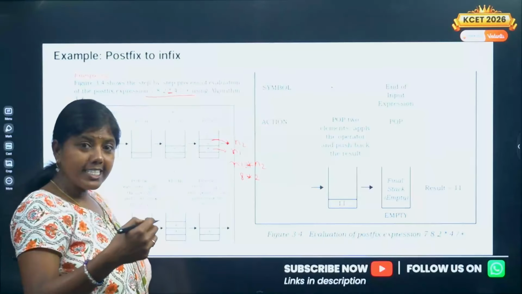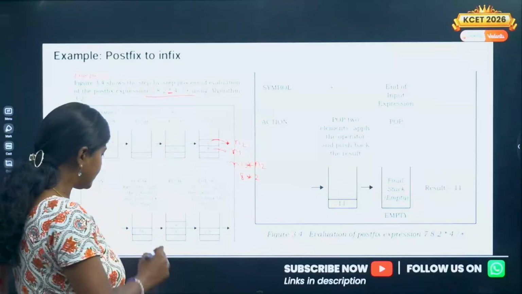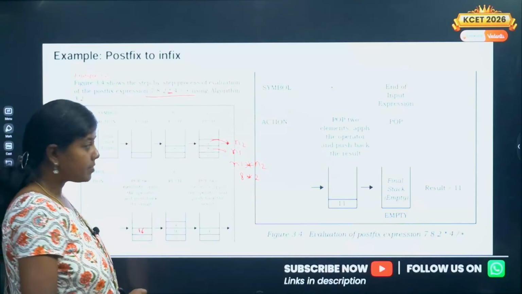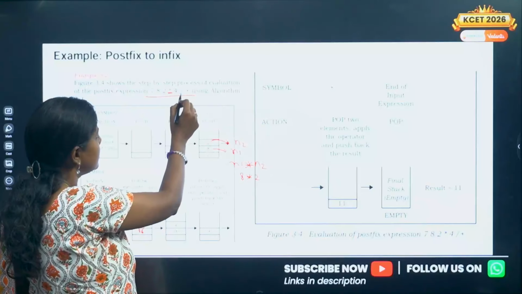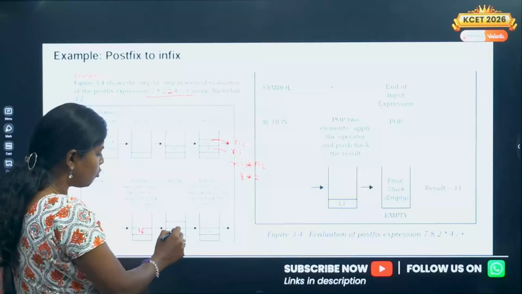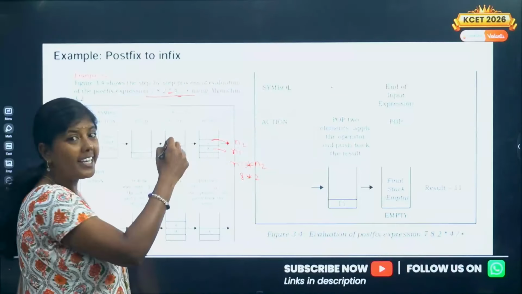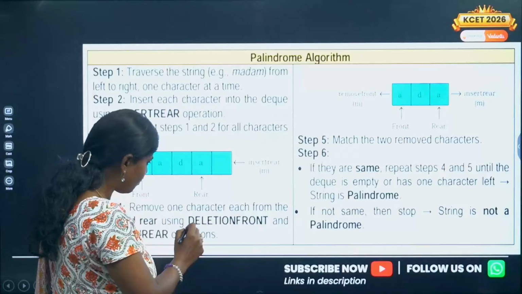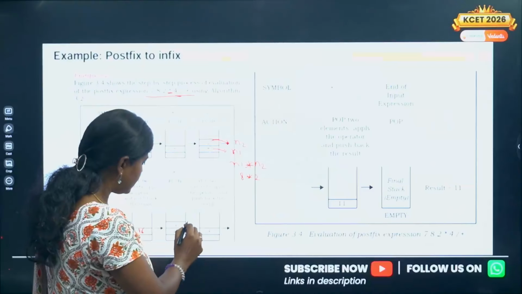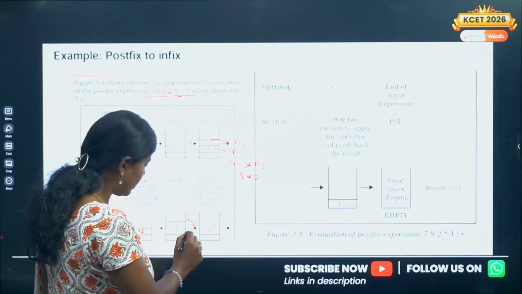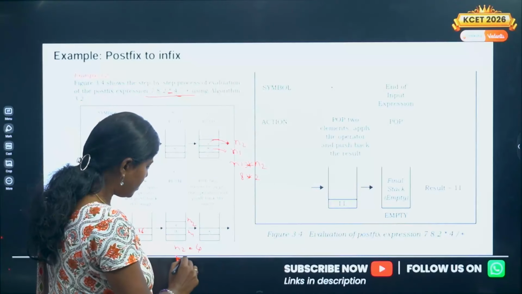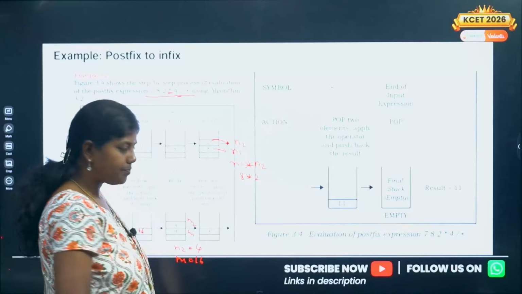So you got the result and then you push to the stack again. So push to the stack again, 16 and 7 I've got. Next is what? 4 is there, so 4, 16, 7, then you have got operator, then you pop it. This is N2 and this is N1. So N2 is equal to 4, N1 is equal to 16.